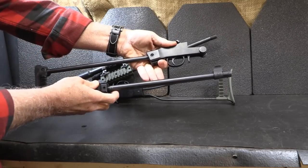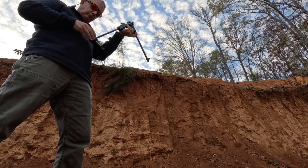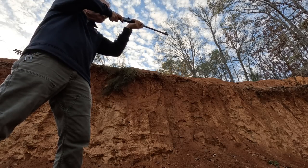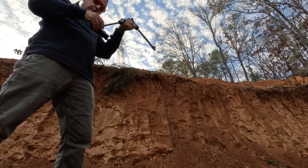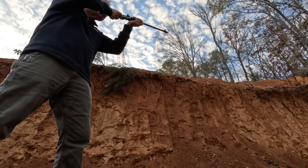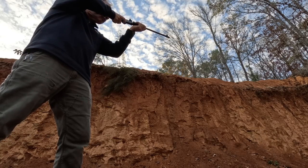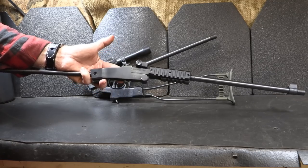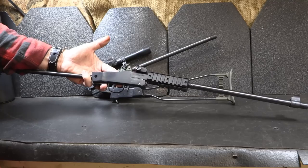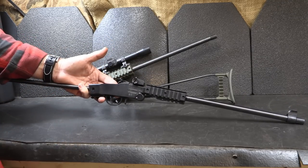We did a review of the original Little Badger, and the one thing it does is it comes down and around and makes a really small package, but it doesn't break down like the TDX. This thing is just phenomenal. You just bring it around, line up your dots to the white, pull it off, and now you can get back in that tube — and it is a small package. Chiappa also offers models in .22 Long Rifle, .22 Magnum, and .17 HMR, but the Little TDX comes in only .22. These are the coolest little small rifles — they're breakdown, a little slow by modern standards, but you can get really fast with these. Great for hunting, great to put in a survival pack. It weighs 2.9 pounds and is 31 inches in overall length, but breaks down to about 17 inches.